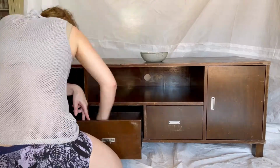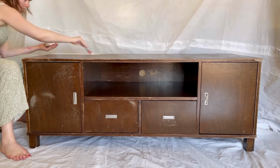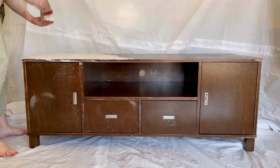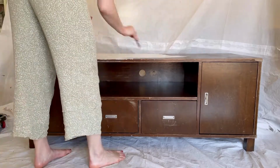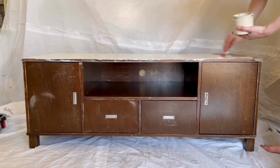As I do with nearly every project, I've given this piece a light sand and a really good clean with white lightning cleaner. And now it's time for the first coat of paint. For this project, I will be using silk all-in-one mineral paint. When working with timber furniture, I really love to leave a little bit of that timber exposed. That won't be the case with this one, and that is totally fine. It just means I'll be exploring a different look.